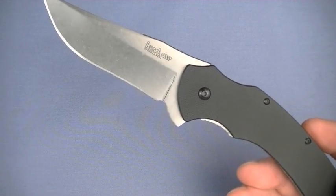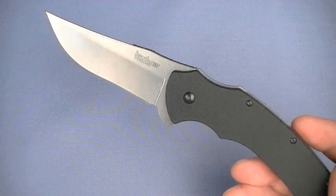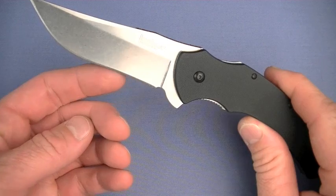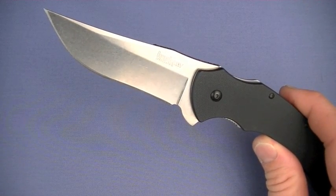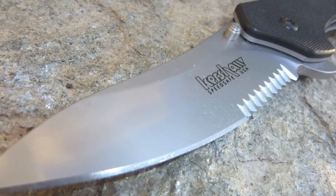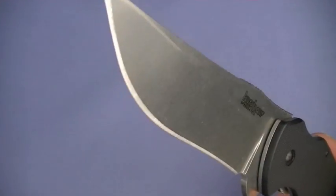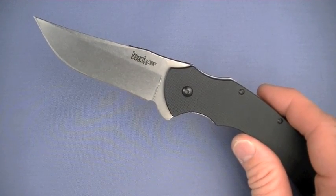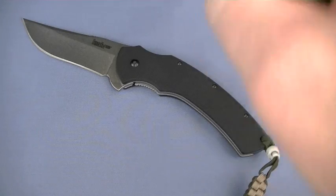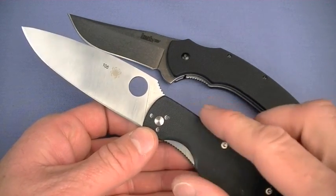Value — I'm just amazed at what they can do these knives for. How about around $25? $25 for the 1950 Trimmer. By the way, it comes in a serrated version with some partial serrations — I do not like those particular serrations on the 1950 ST, I think they're too harsh. I like the regular Kershaw scalloped shallow serrations. I would get the plain edge version, easier to sharpen. If you maintain the edge as it comes out of box, there are very few cutting tasks this Trimmer is not going to accomplish. We were excited about the value on the Spyderco Resilience and I paid like $40 for that. This is a great value — it really is.